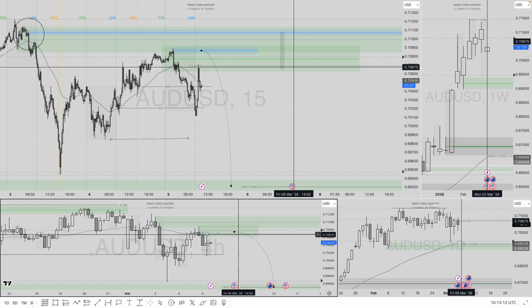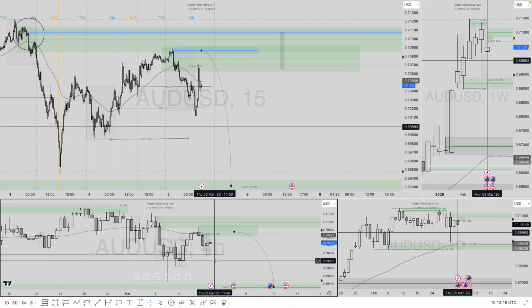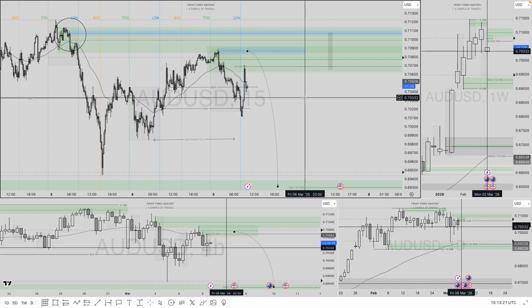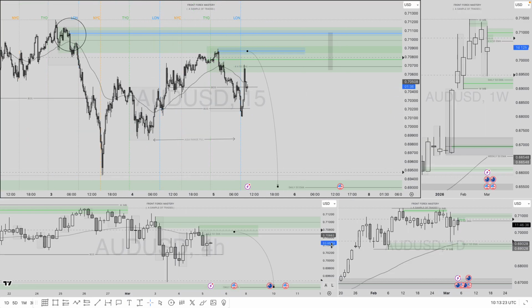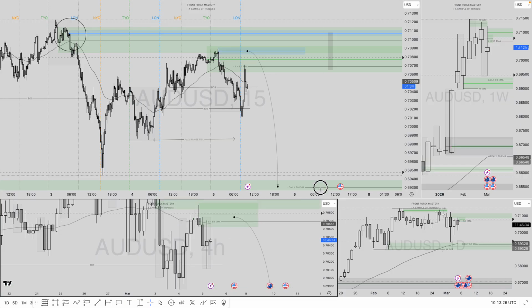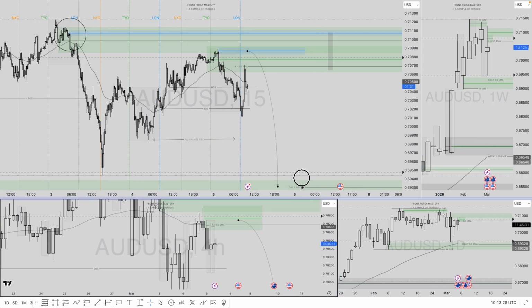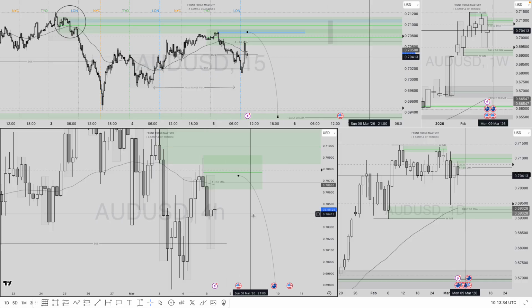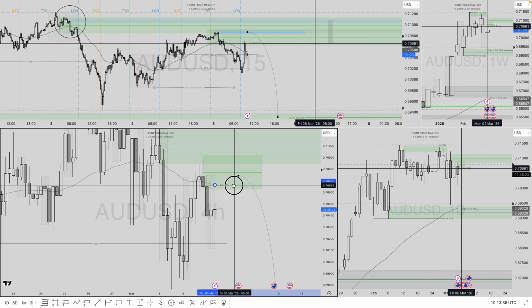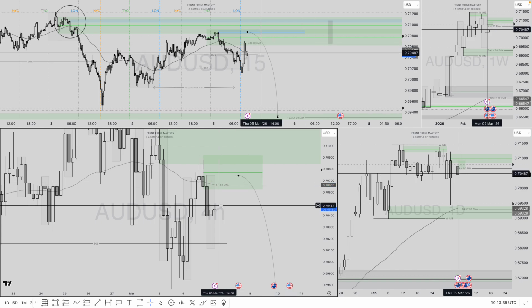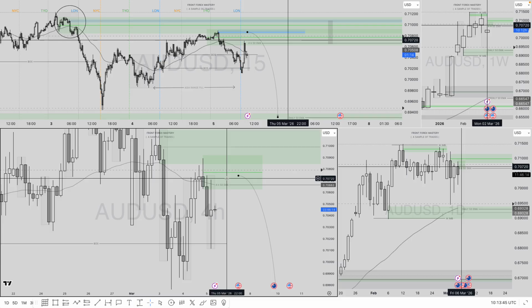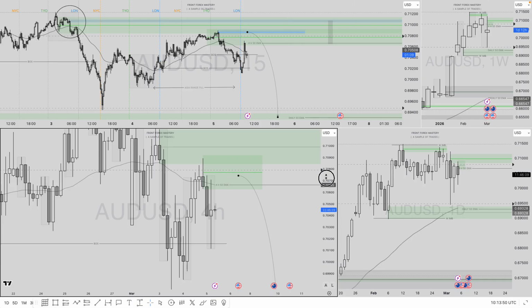Let's have a look what we got. AUDUSD. I like it. Do I like it a lot? Well, again, two potential areas. If we start with the 4-hour time frame, how is price respecting that 4-hour 50 EMA? The most recent candle closed bearish below that 4-hour 50 EMA, and the 4-hour 50 EMA indeed did its job in terms of rejection. So if price is going to come back up to that 4-hour 50 EMA, potentially retest previous 4-hour daily highs, 4-hour candle highs, then it would make absolute sense to take a short position down.